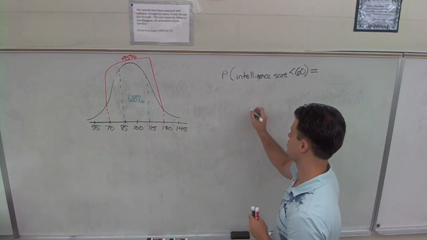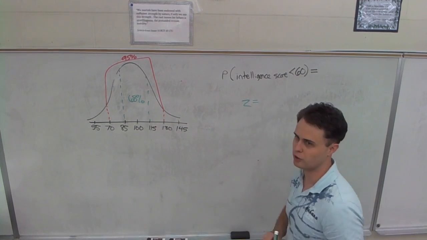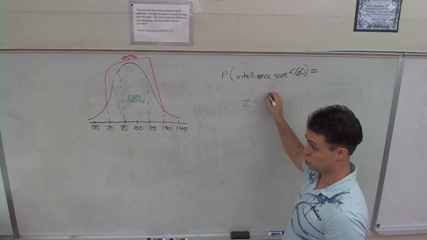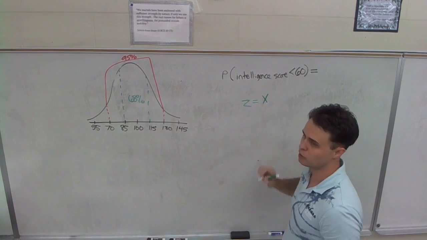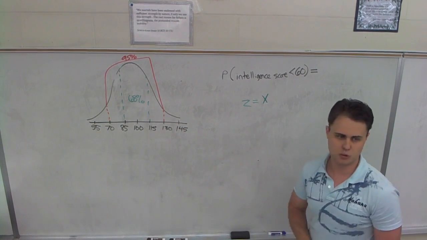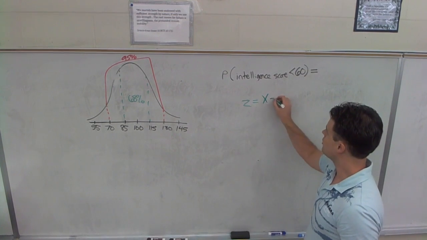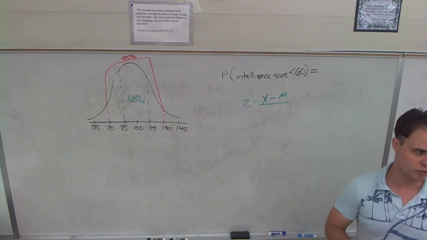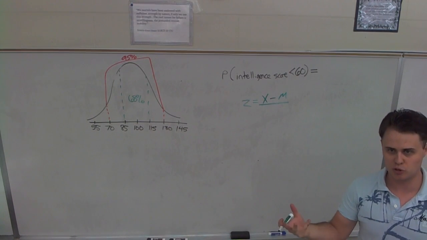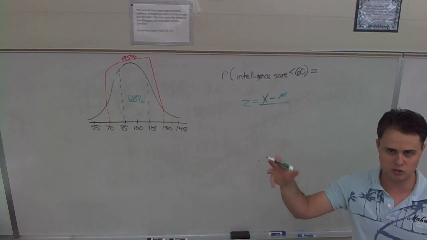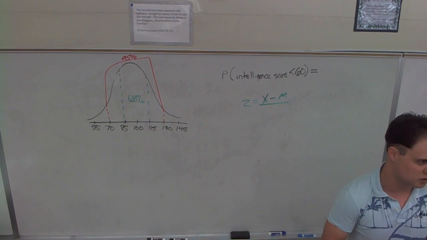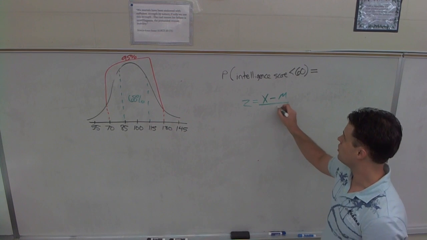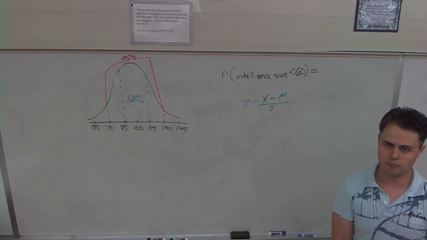Z-scores work like this. Z, the standardized score for any normal curve. The formula you should have memorized for sure is Z equals the value, like our 60 that we're trying to investigate, minus the mean of that distribution, if we knew it. But most of the time we just have to say what's our best guess, or what someone tells us in a report is the best guess for the mean. And then we divide by the standard deviation.